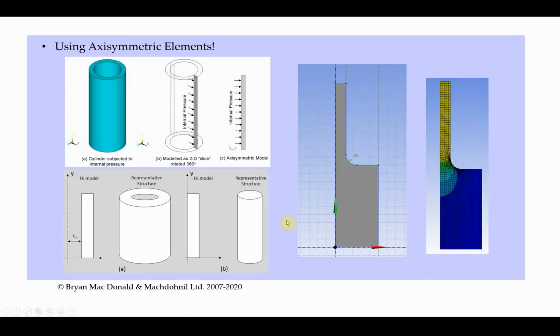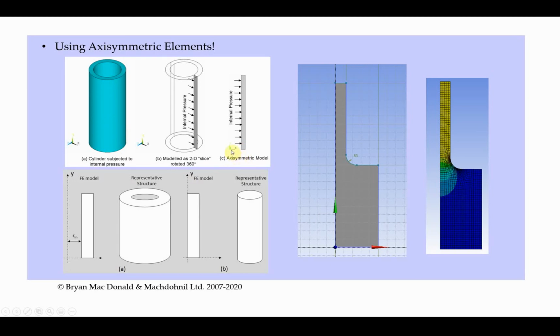We're going to do an axisymmetric analysis. What an axisymmetric analysis is, let's just take a very simple example of a cylinder subjected to internal pressure. If we were to take just a slice through the wall of this cylinder, we can model just this two-dimensional slice, and once we give it an axisymmetric formulation to the elements, or in other words use axisymmetric elements, then the FEA software will see that slice as being swept around 360 degrees. So this is our real cylinder, and this is what our axisymmetric model of this hollow cylinder will look like.